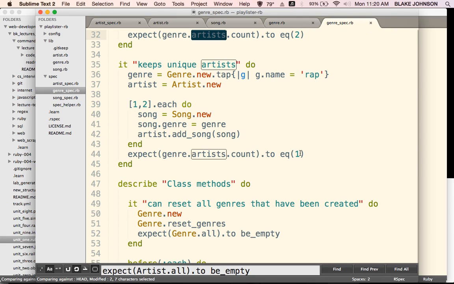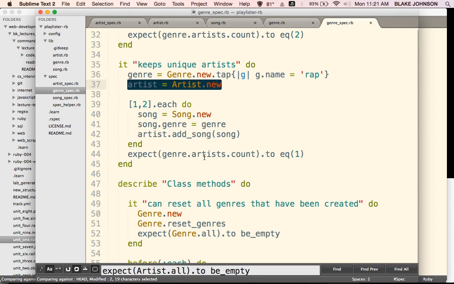So what we're saying is we're really creating two different songs, but both of those songs are rap songs, and they both belong to the same artist, right? So we're using Kendrick again, and why would we want two instances of Kendrick in the rap genre, right?